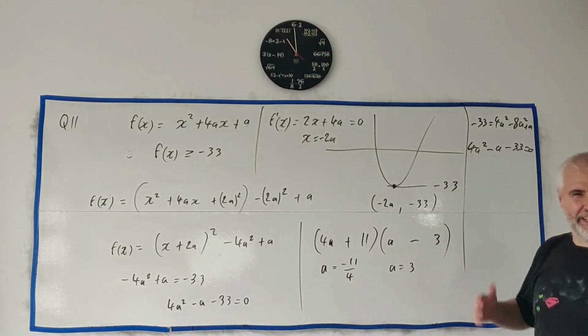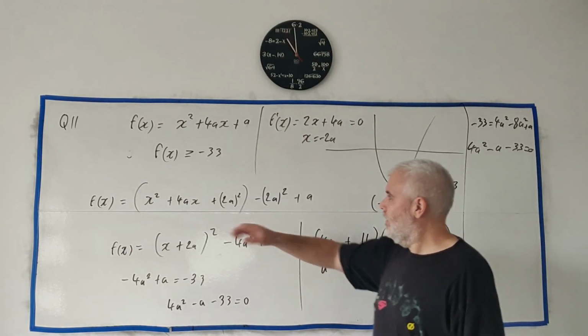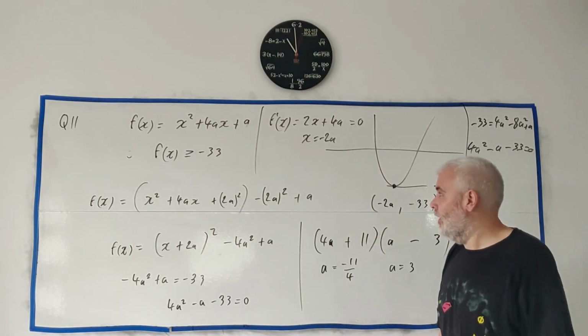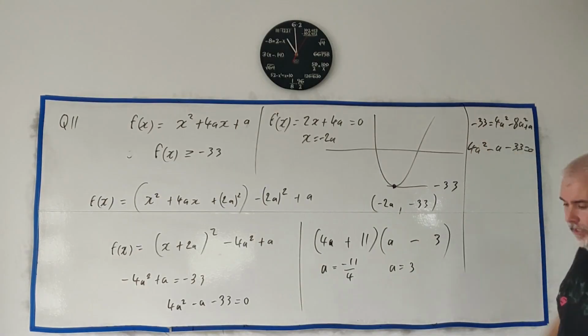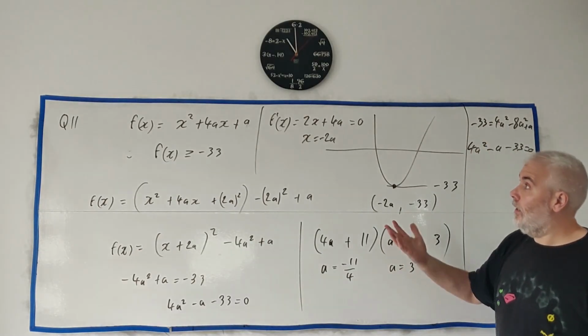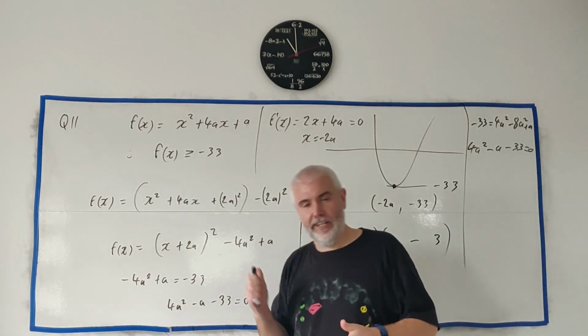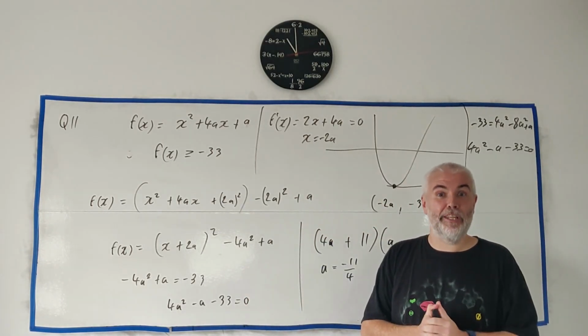So at least two different ways, I guess 3 different ways. If you start with completing the square, you could have gone 2 different ways in that. If you got this point, you could have gone to here. And differentiation as well. Okay, that's part A. Let me clear off a lot of this and we'll go on to part B.